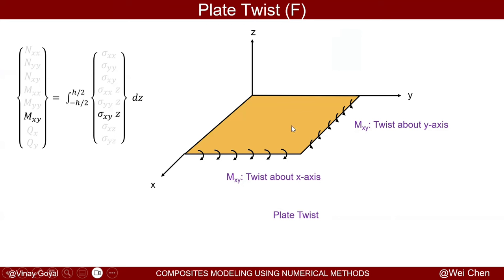We choose the node, and then we can see the value is around 10, which is very close to our hand calculation, P R. Our pressure P is 1 and our radius is 10, so the value is 10. Remember, our x direction is the hoop direction. That's how we define the material orientation. Then SF2 will be 5, half of that, which is the x axis, the longitudinal direction. That will be half of the hoop load.